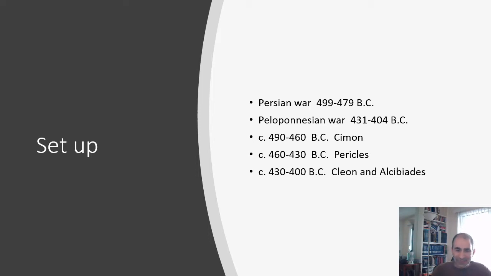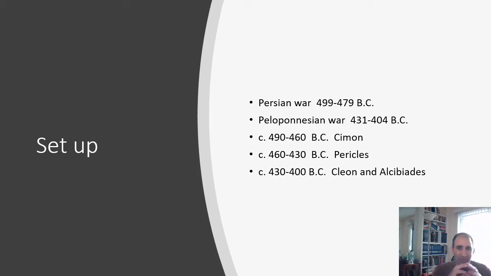Meanwhile, I also have this set up here. Who are these names? Cimon, Pericles, Cleon, Alcibiades. Obviously, you're going to write them all down. And these years are when each of these three men, or four men in this case, were the most influential people in Athens, right? So these are all Athenians. All four of these names, they're going to come up and be pretty important as our lecture goes on. So I'm even just setting it up for you. So that's the second thing.